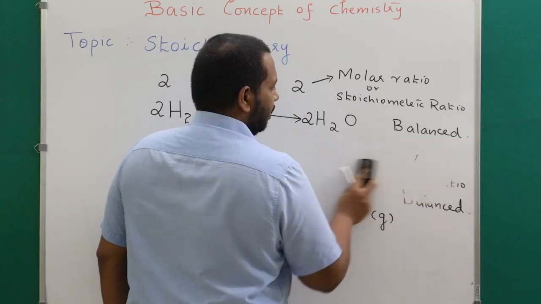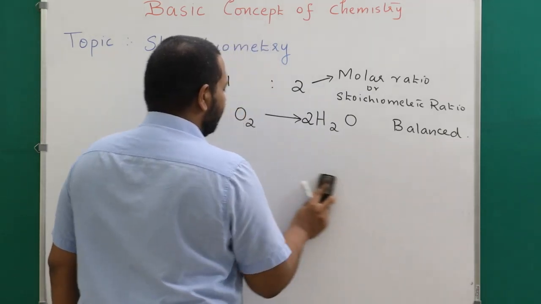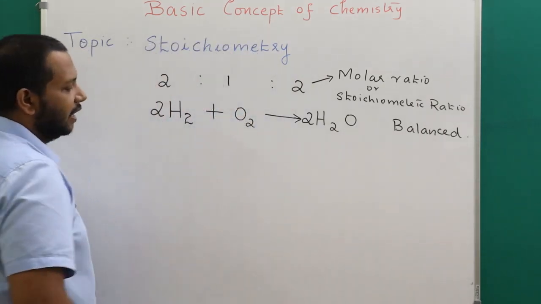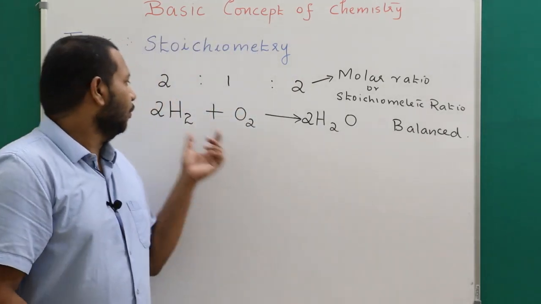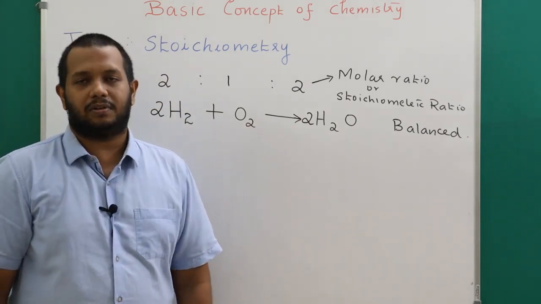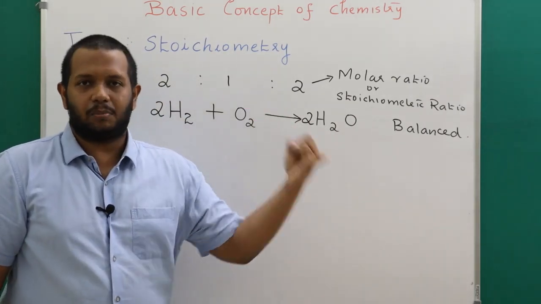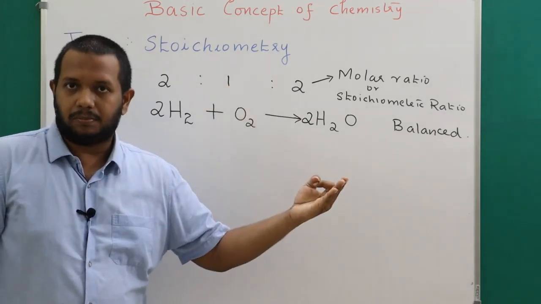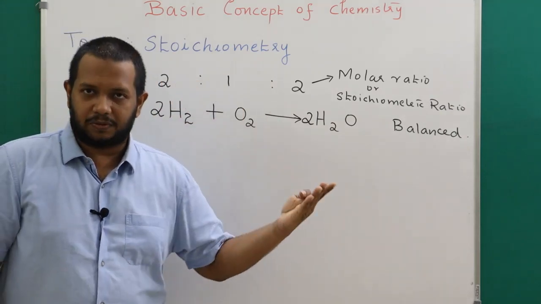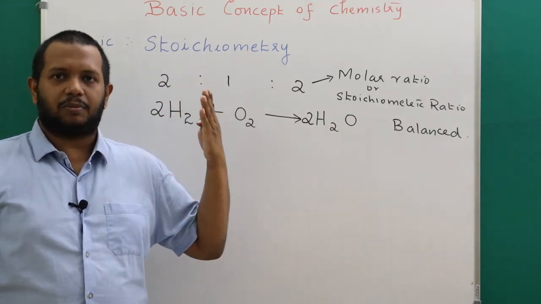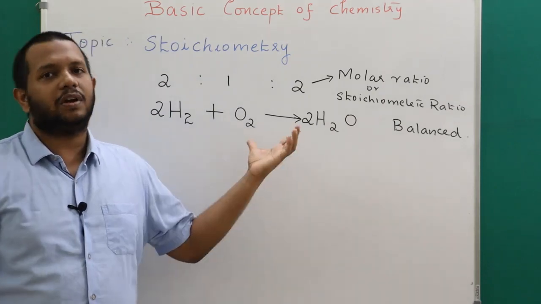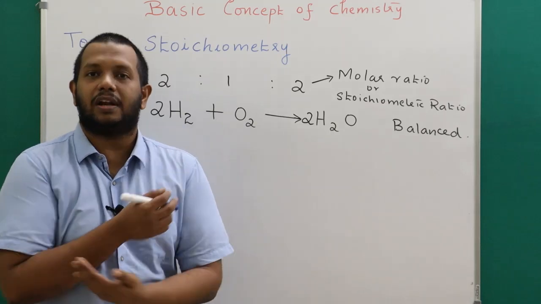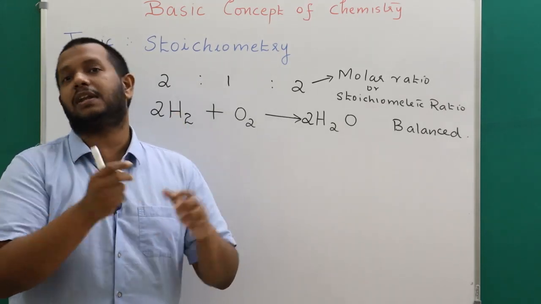Now listen. What are the different ways you might have learned of expressing an atom or a molecule? You can express it in gram molecule, in mole, in mass (molecular mass), in number of grams, or in volume. So there are different ways you can express it. I will try to express this in different ways so that you can understand how many possible questions can be derived out of this.